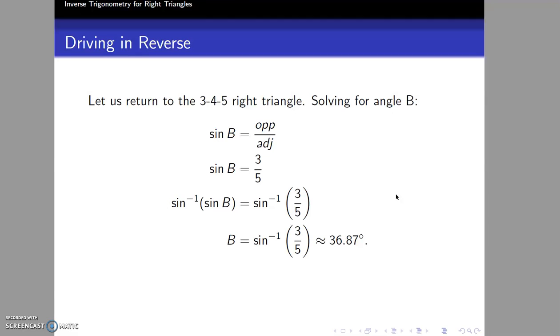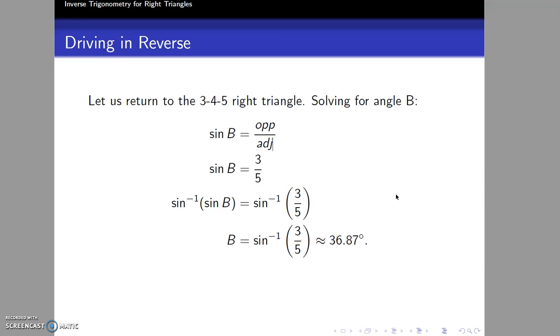I know what sine of that angle is, but if I want that angle, I could then take the arcsine of both sides, right? If you think of sine as a function, that's good. But you can also think of taking a sine of something as an operation, right? Given an equation, I could multiply both sides by a number. I can divide both sides by a number as long as it's not 0. I can add the same number to both sides and still have equality. I can subtract a number from both sides and still have equality. I can square both sides and have equality. I can take the logarithm of both sides and have equality.